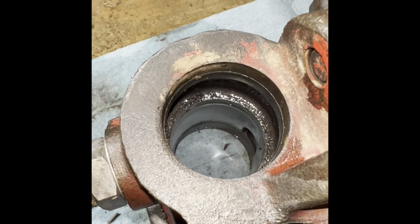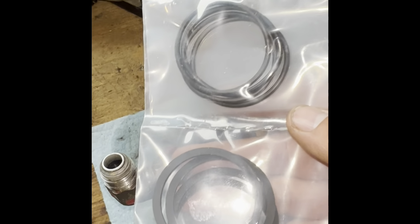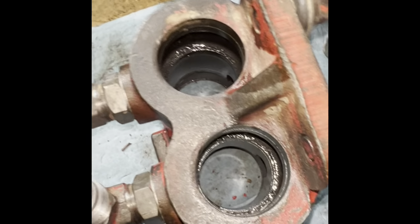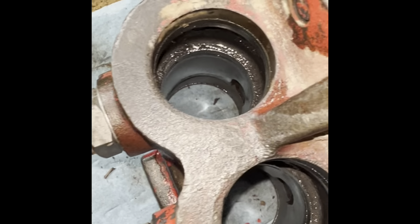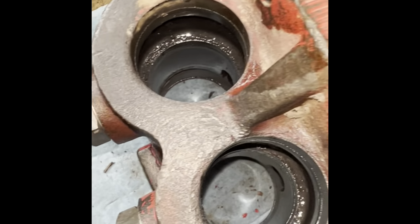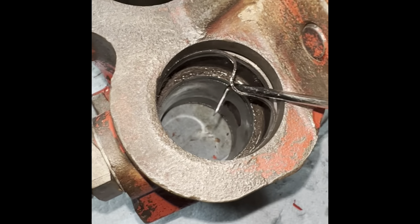And you need to pay attention too, because when you open up the kit, it's going to come with square rings or the O-rings. And the instructions are going to tell you, depending on if you have what they call the plastic slipper seal and then an O-ring behind it, you use the square rings. If you have just an O-ring, then you use the O-rings. So in this case, I've already done the one set. They're slipper rings with the O-ring behind it.